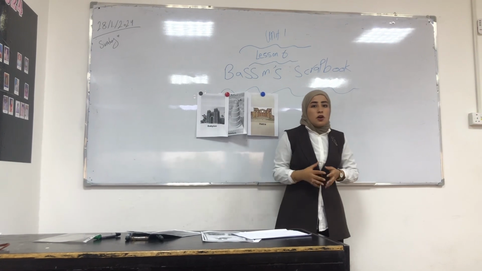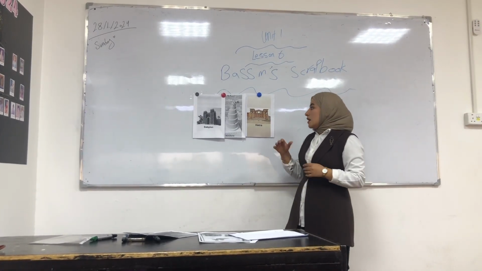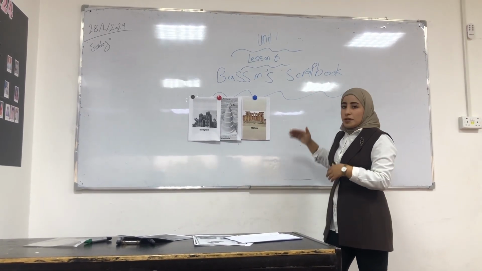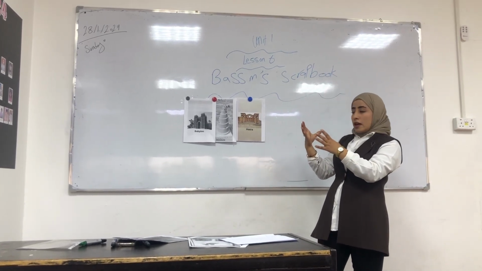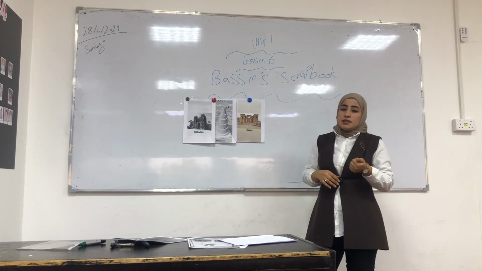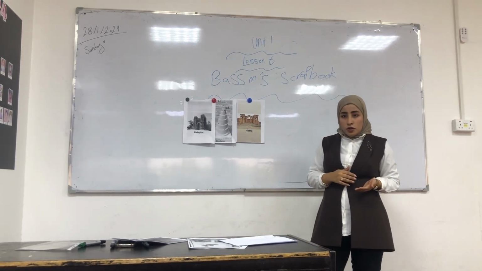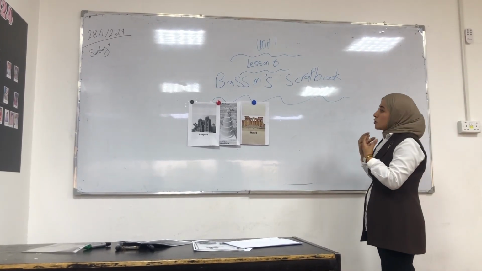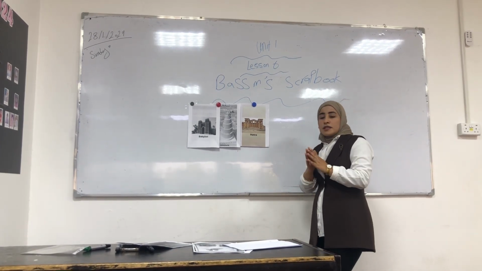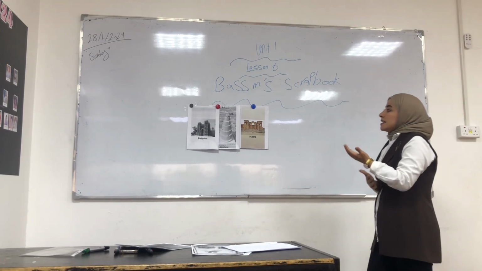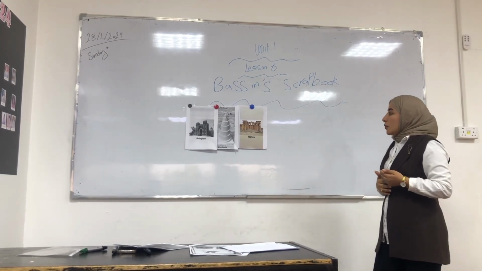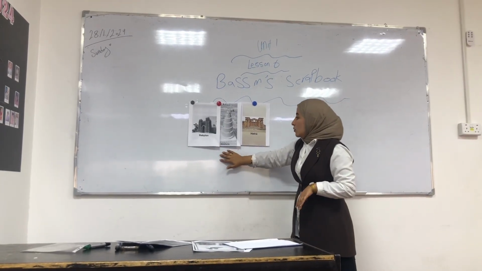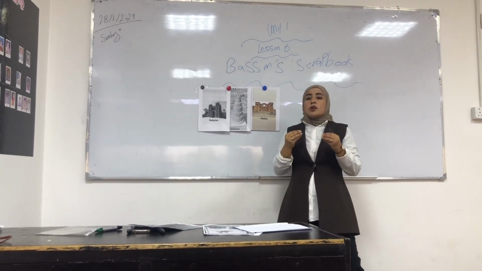So we have examples of the historical places Basim likes to visit, and he takes photos and puts them in the scrapbook, in his scrapbook, okay? So we said his hobby is to take photos of the historical places he visits, and then when he comes back, he puts them in his scrapbook. So this is his hobby. Okay, so I will give you examples of the historical cities we have in our country. For example, we have Babylon, okay? And also we have Al-Malwiya and Hatra. All these are historical places.